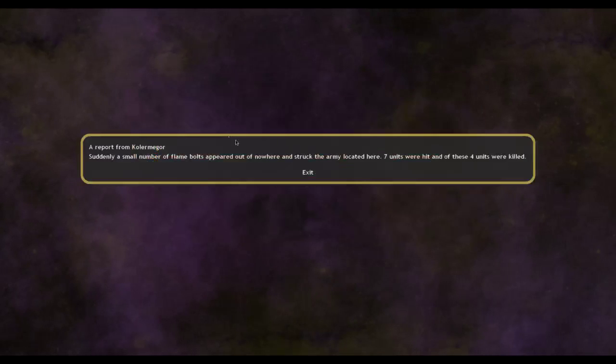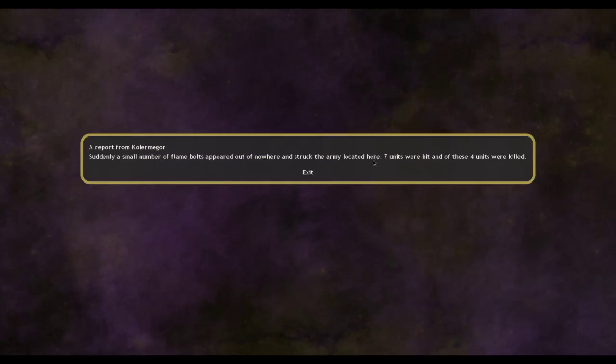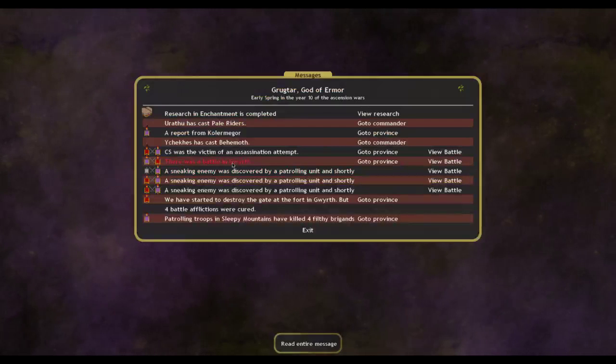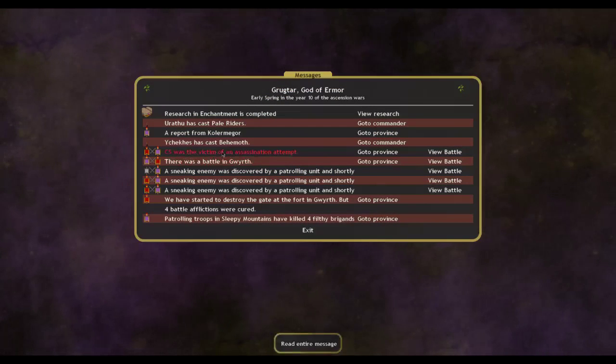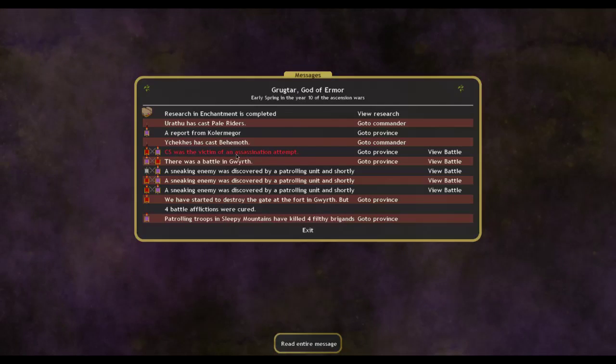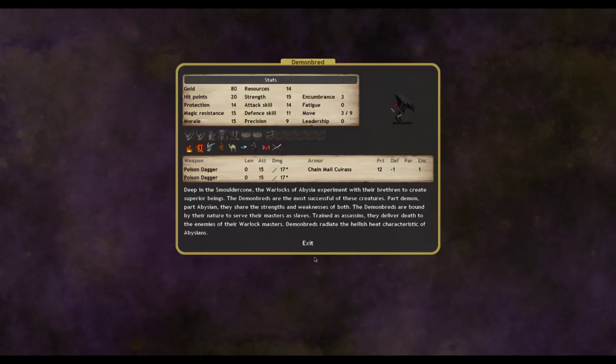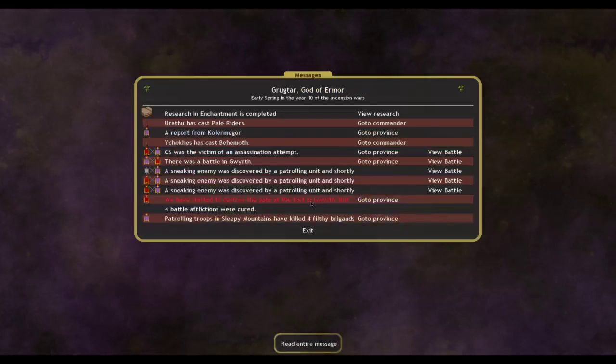A report from Kolar Magor. I'm going to bet this is more enemy spells. Yep. Seven units were hit, four units killed. Flame bolts from Abyssia. We should have expected it. Looks like we had an assassination attempt on one of our communion slaves. And it was a demon bred who didn't make it. That's beautiful. Take that, Abyssia.